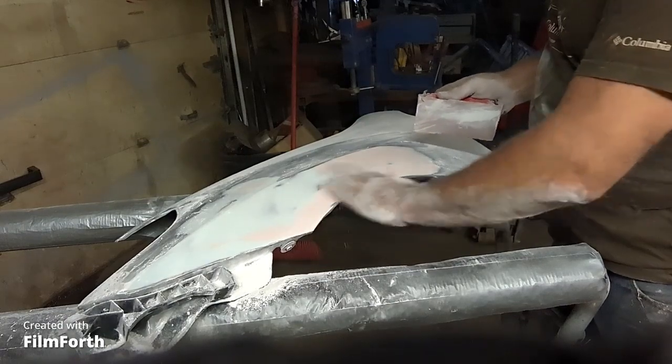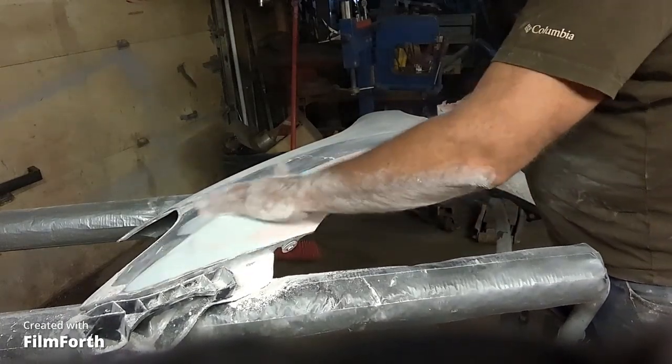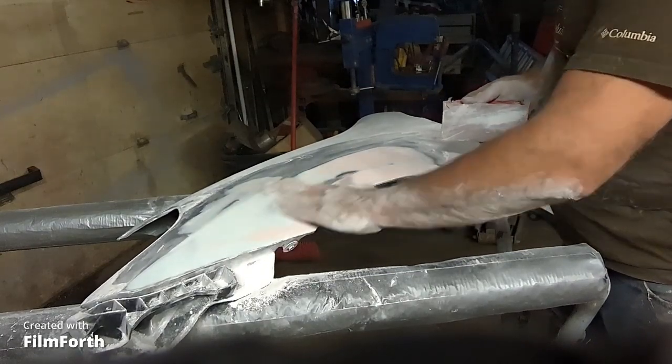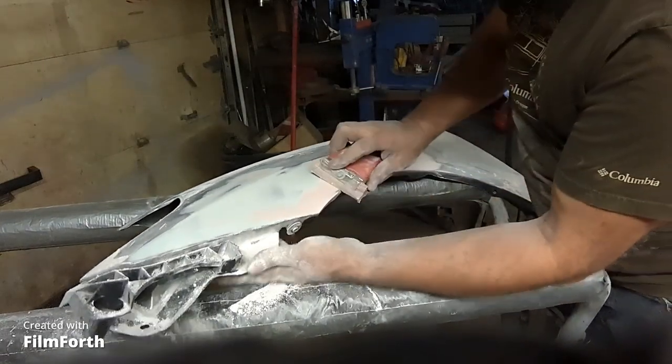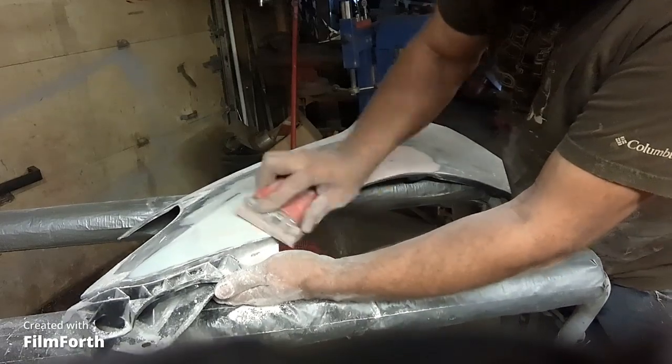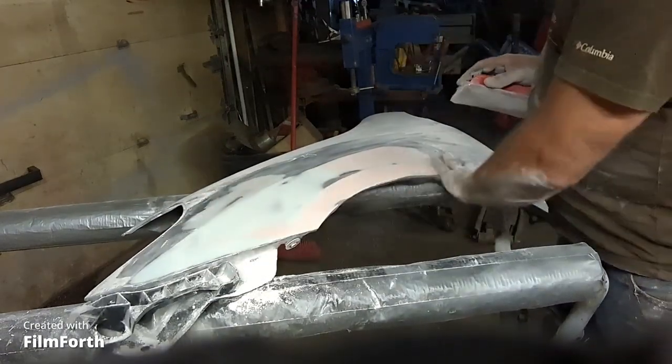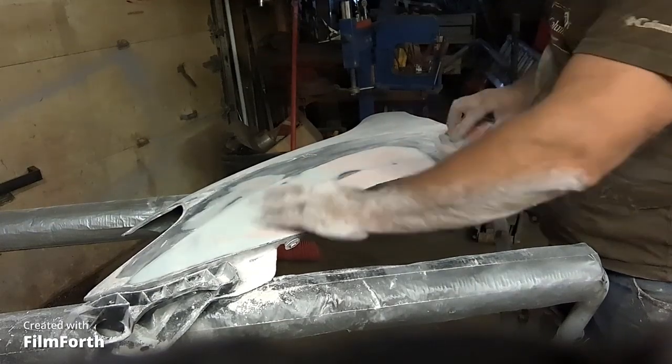Yeah, you just feel it. You don't pay any attention to the color of the Bondo. It's like a blind man would be really good at doing body work because he gets a sense of feel and straightness. It's way better than a sighted guy.